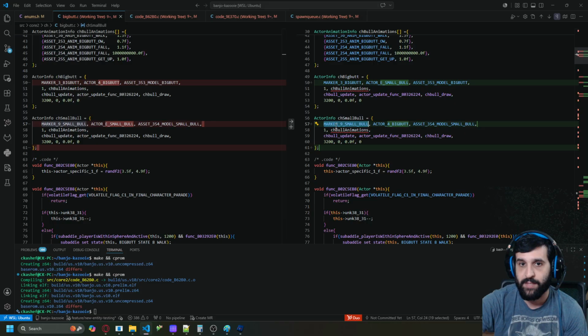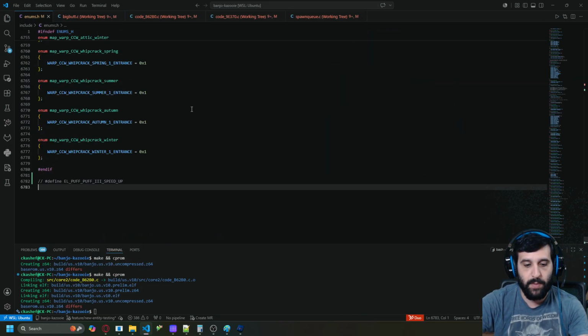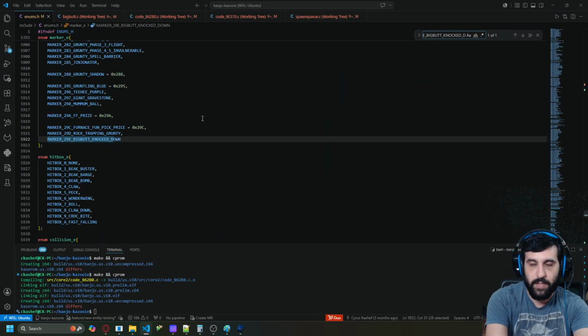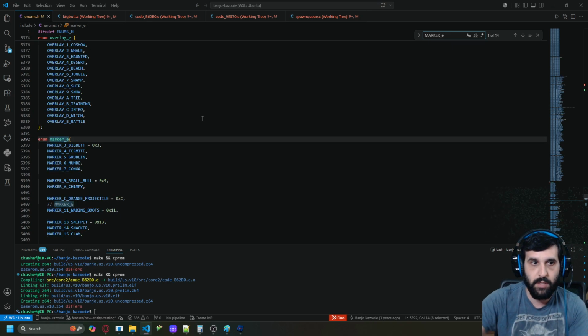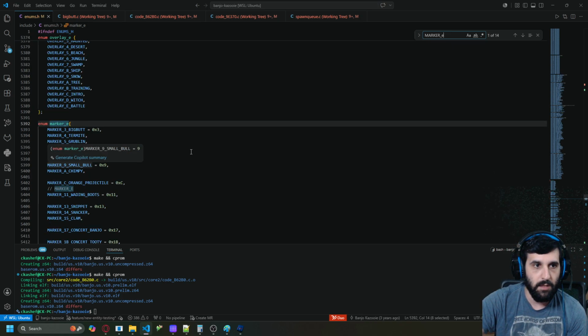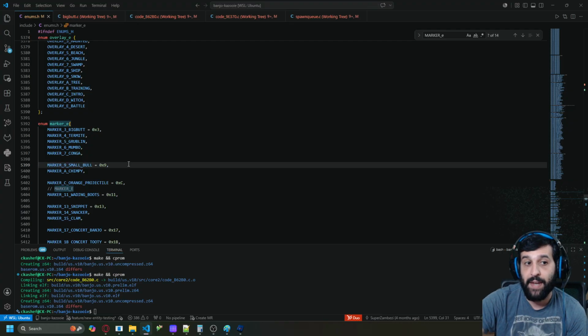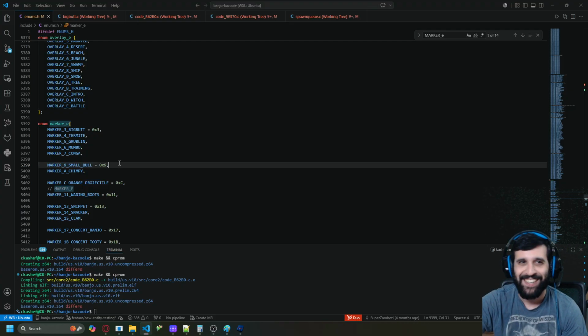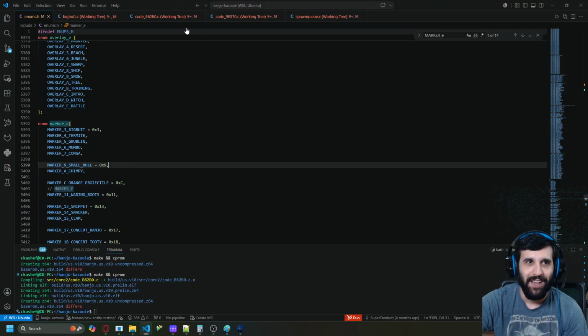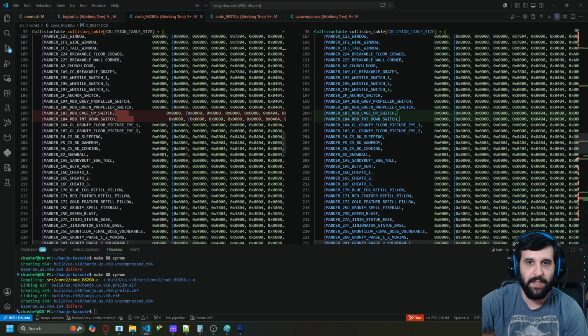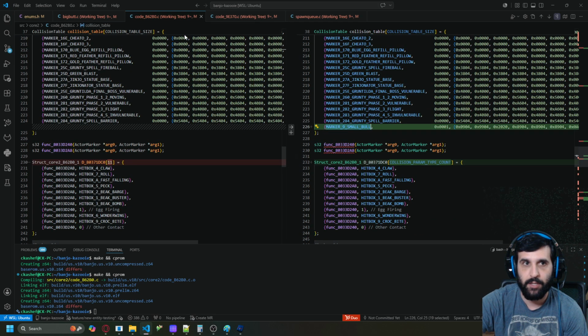So now going back to here, that was what this marker is, the marker 9 bull. And if you're wondering where this value came from, I legitimately just went to the enumerators and looked up the markers. Is 6 Mumbo? No, it's 9. My bad. I saw that 9 wasn't being used, so I said, okay, I'm taking it. That's mine now. So I put a number there, and then I also added it to this table right here.